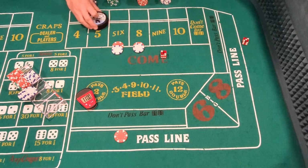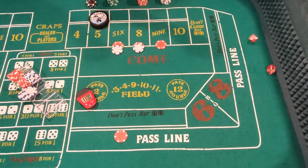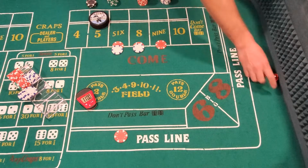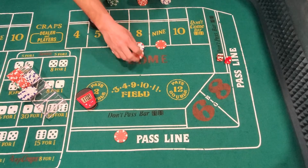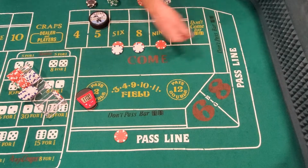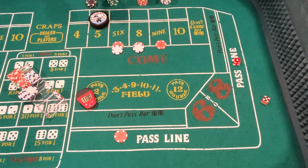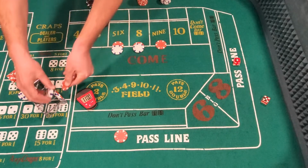Shooter's gonna establish a point of a 5. We'll take our $5, place the 9, and our inside numbers are covered. And a 3, craps doesn't matter. And an 8, we're gonna get paid on the 8, $7. And we'll hold on to that. Work towards recouping our initial $17. And 6, same thing. We're at 14, looking for 17 now.